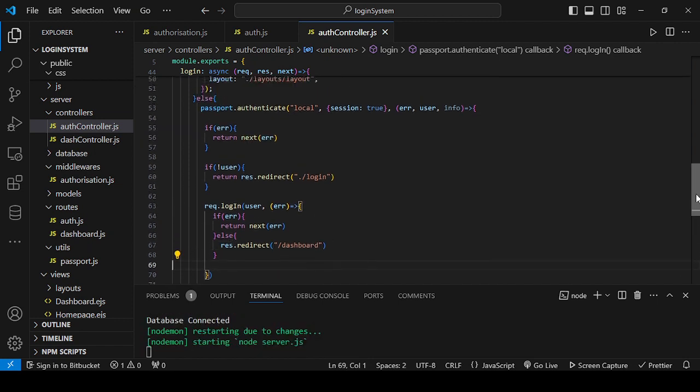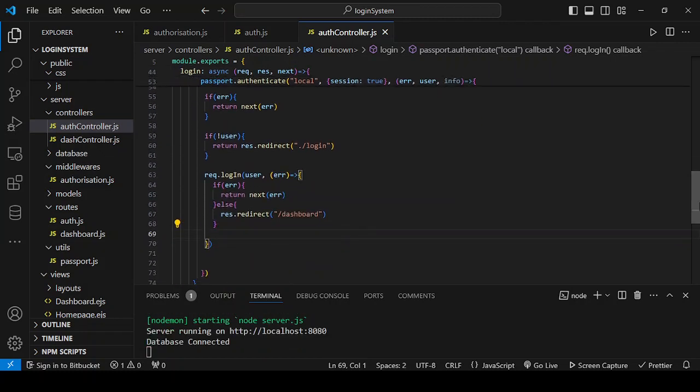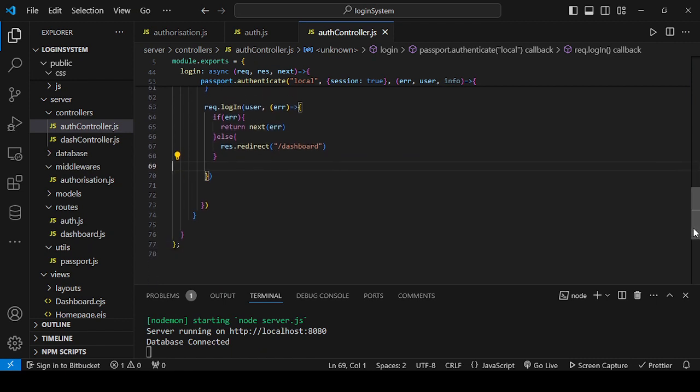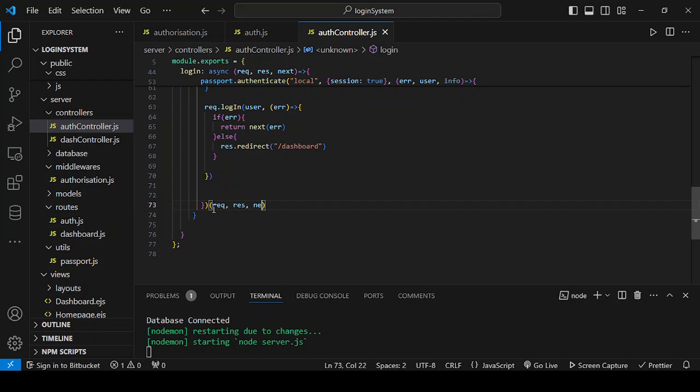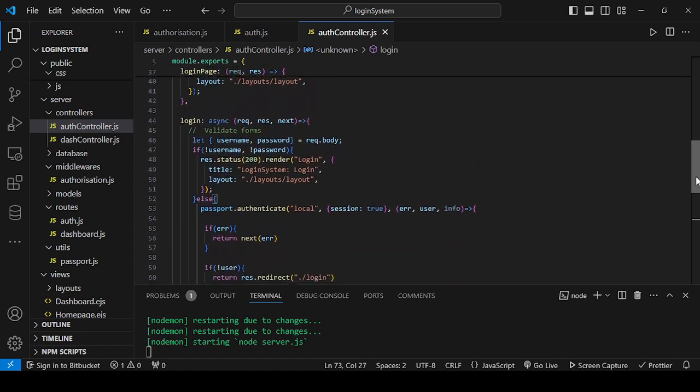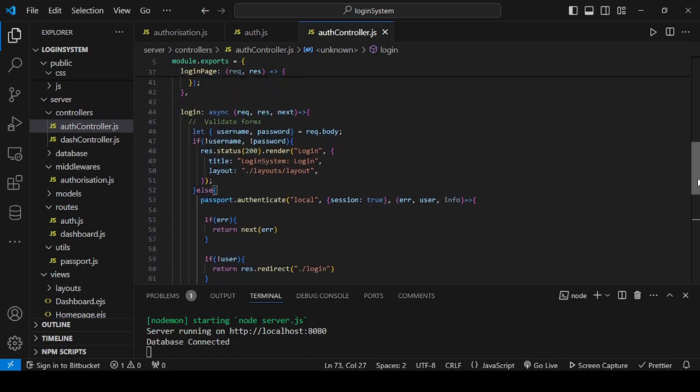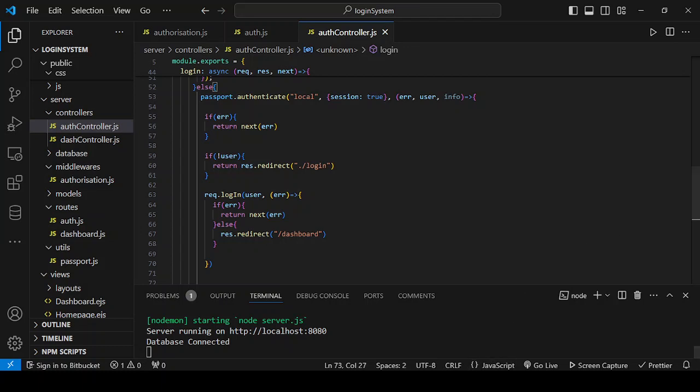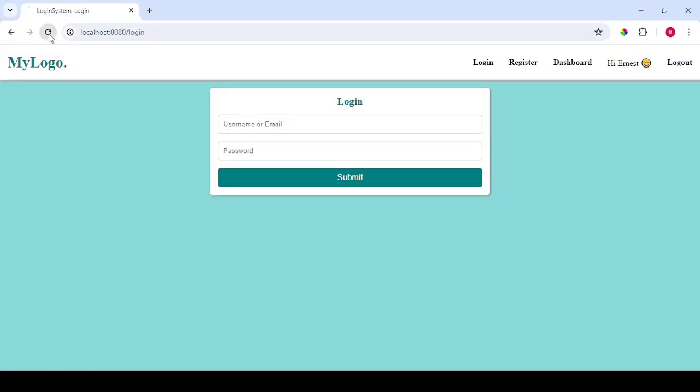Well, this might be complex to understand, but just take your time and review it one by one. After that, this is like an in-call middleware. So you have to pass your request, your res, and the next function here. So you close out of this. So this is our login system, the real function that handles the login. We've handled the passport middleware.